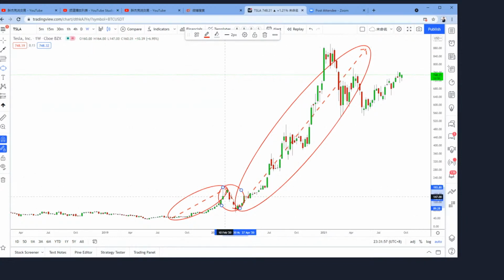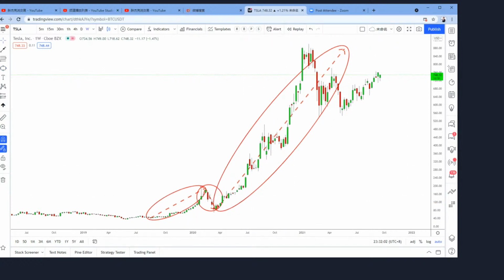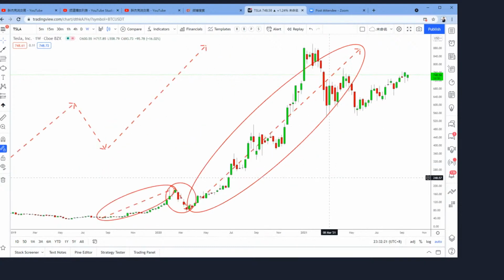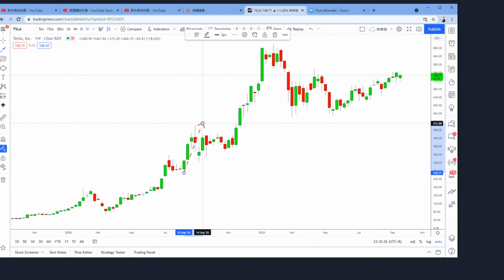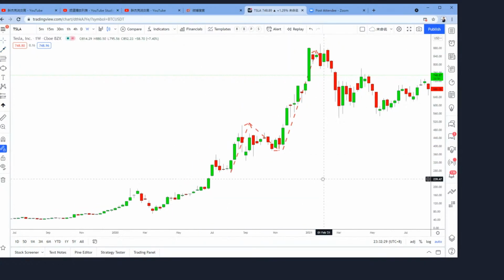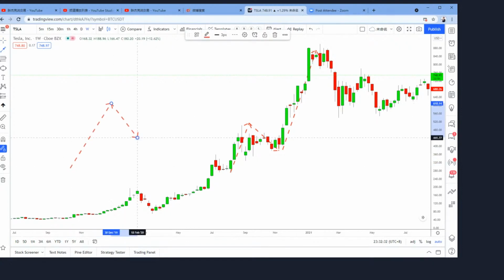Give me five if you see a pattern like this. You understand what I'm talking about. This is a very, very powerful pattern, right? A rally, a correction, then boom, it just flies. Do you see the Tesla pattern is the same as the BTC? And can you find more? Is this the same pattern? Here, a bullish wave, a correction, boom, it flies. Do you see something like this happen? Yes, it's still the same.